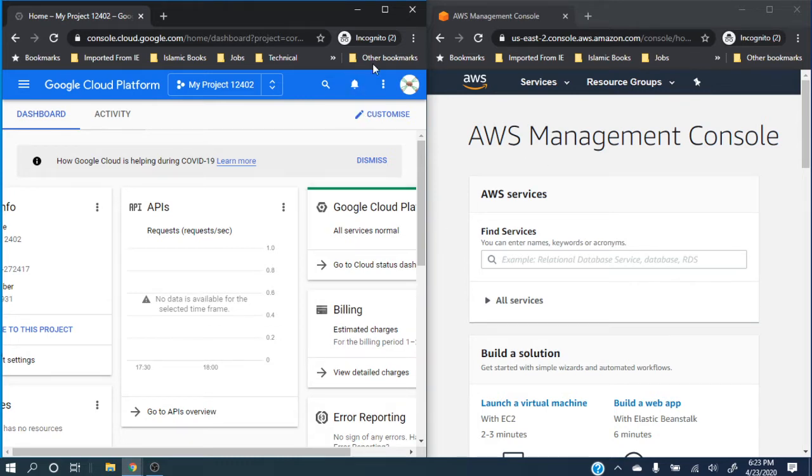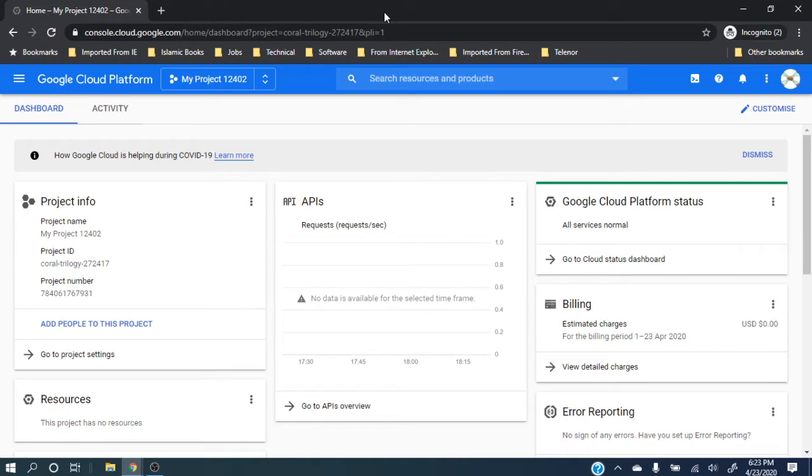Let me give you a snapshot of both of them, so that you can understand some kind of difference. Let me take it to the whole screen.